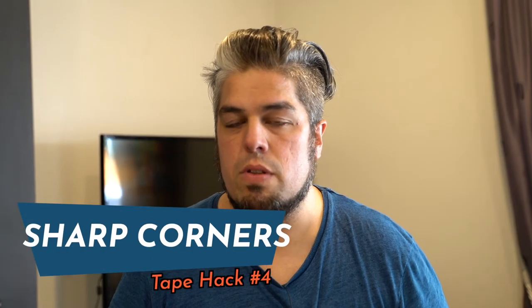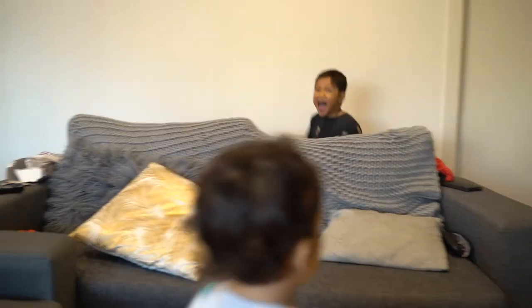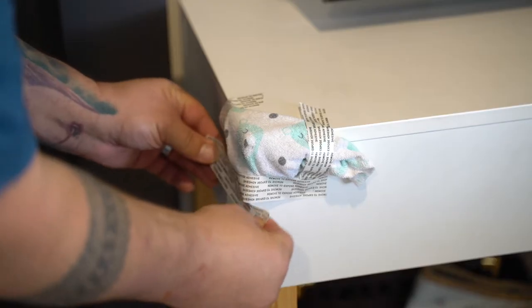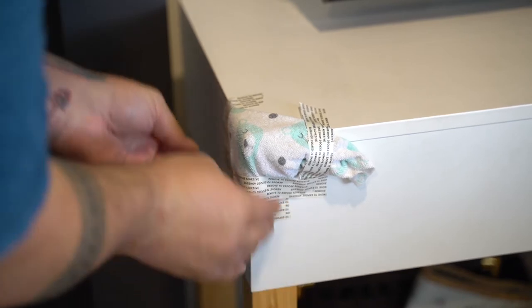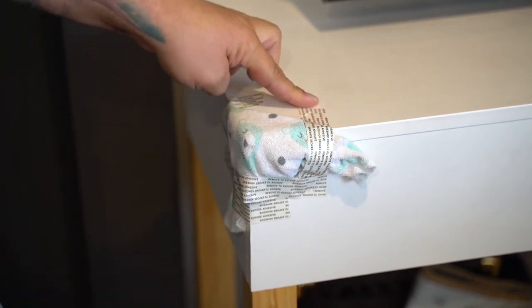Corners are pure evil — the corners of the benchtops, corners of tables. When the boys are inside playing their little runaround games, those corners become a potential for existential damage to their cerebral contextuals, which is detrimental to their fundamentals. Sorry for the big language, I'm just such an intellectual. Check out my mixtape. By simply sticking something like a flannel to it using our trusty roll of tape, this corner is so much less dangerous now. Plus, it looks super stylish.